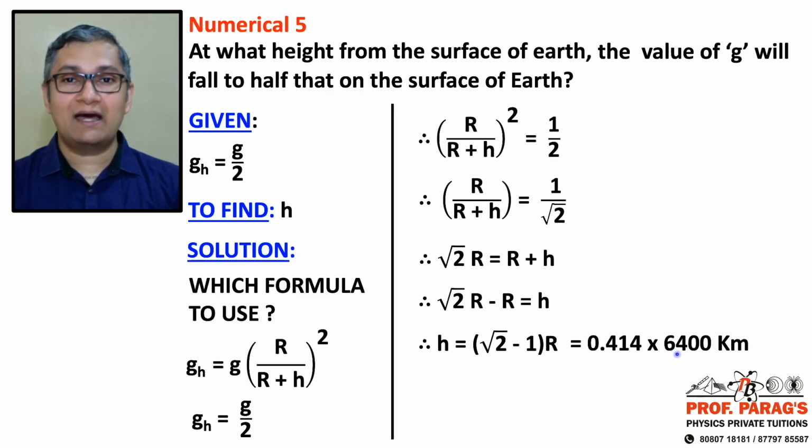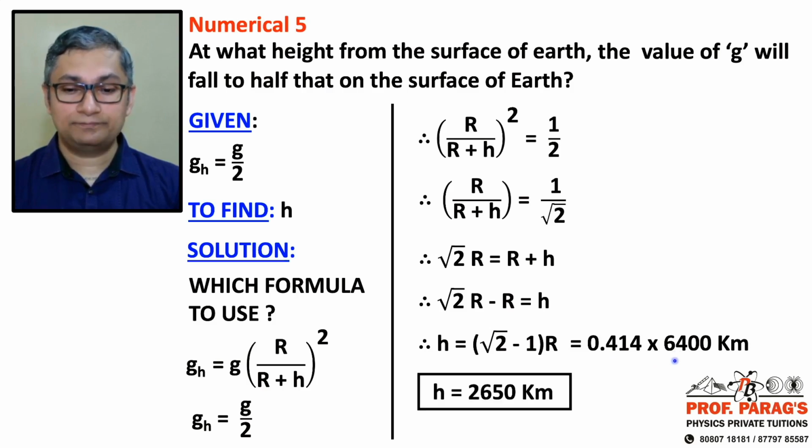Substitute the value of r, which is a constant. They have not given it in the question, but you are supposed to know it is 6,400 kilometers. Very simple multiplication. If you want, you can use the logbook. It turns out to be 2650 kilometers, which shows it's definitely not a LEO satellite. LEO satellites would be somewhere around 800 kilometers, and this is 2650, so that's quite large. So that's the 5th one.